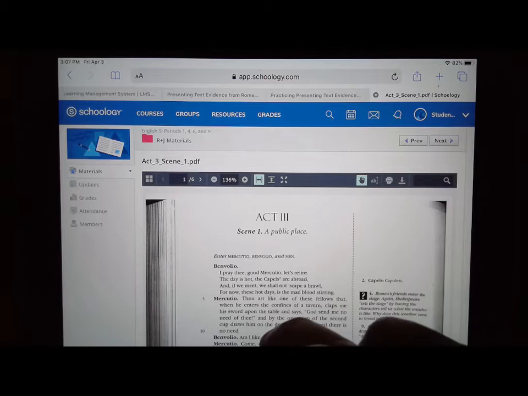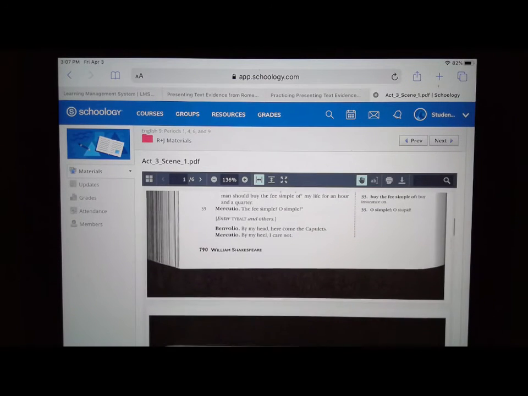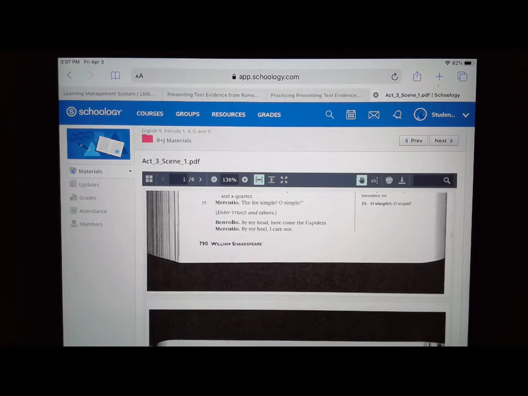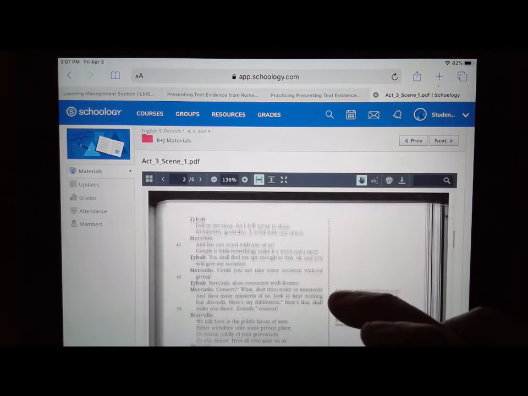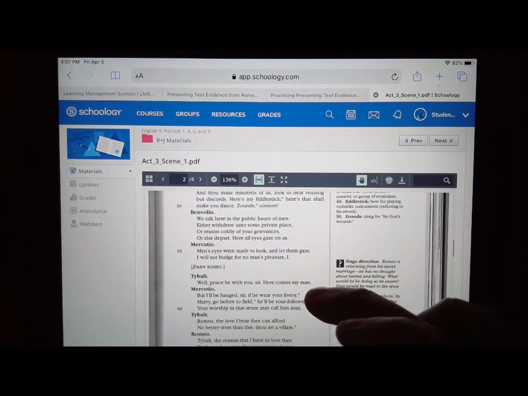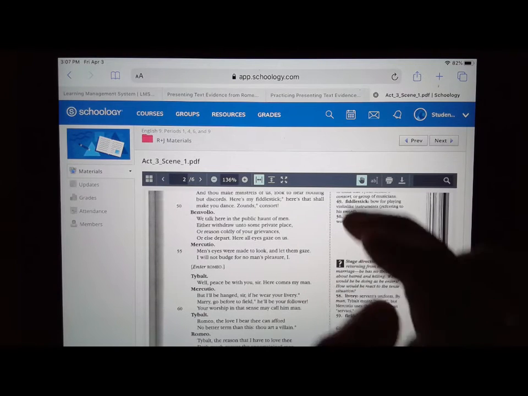And you may end up needing this text anyway, just to remind yourself what you want to write for a lead-in, like what's been happening, what's been going on, just to build some context for your reader.